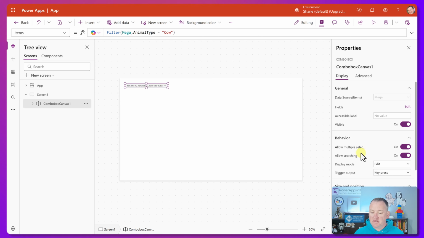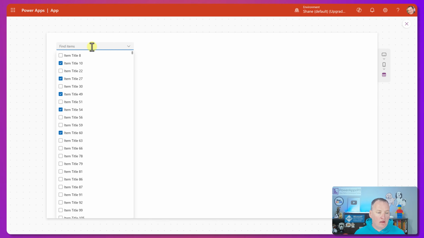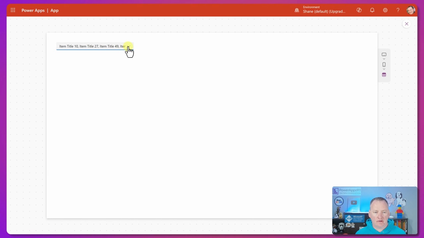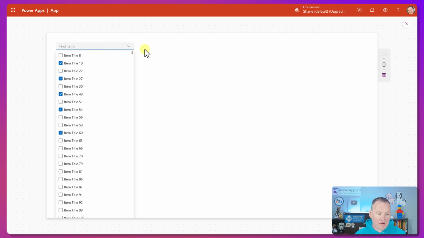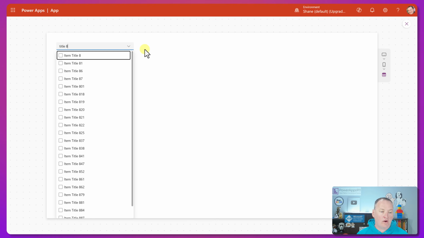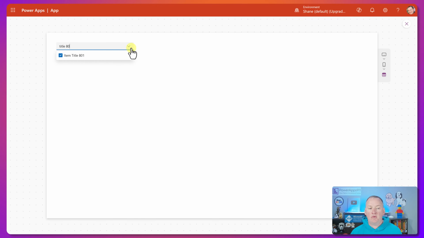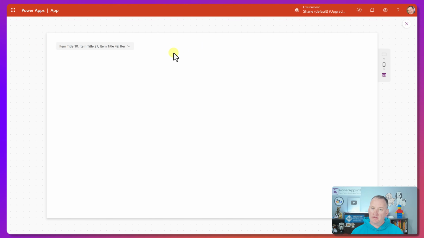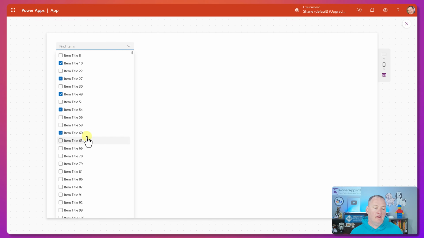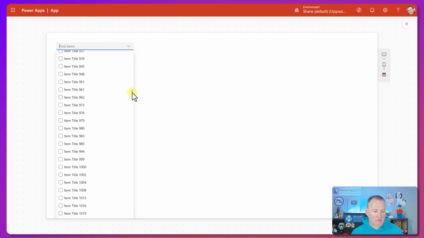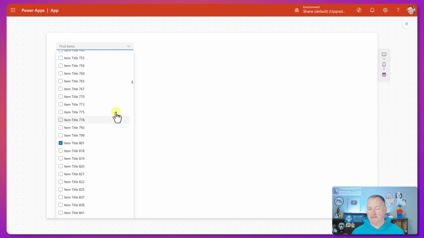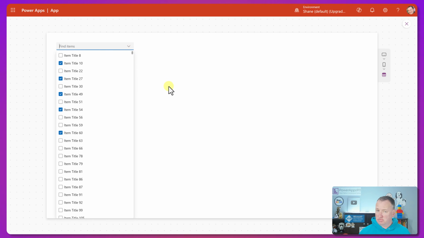So that's allow multiple selections. Allow searching is on as well. So if we hit play here, when we click in here, let's click again. I clicked too many times. So if I start to type, I can just say, hey, I want to search for title 80. The only one that matches that is 801, and if we select that one, now it is added to my list. Now there isn't a little X here to clear this out. You could manually delete it, or when you click out, it goes away, and now when you click back in, it is gone. And if we scroll way down here, there it was. 801 is selected. So that interface does let you work through that.